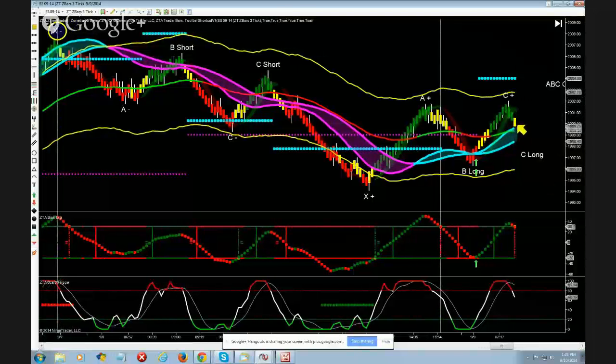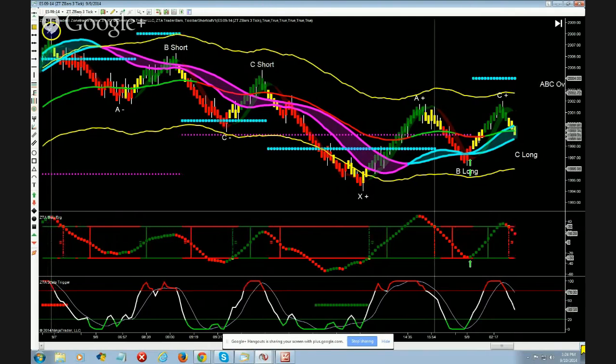And probably right about here, the C plots. The next pivot to trade is going to be the C long. It's the same thing. We noticed when the B went up, the bias ERG dots turned green. When the price pivoted down and we got the labeling of the C, the bias ERG dots turned red. Now we're just waiting for a green dot. It's that easy, folks.